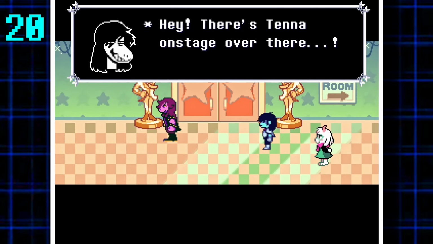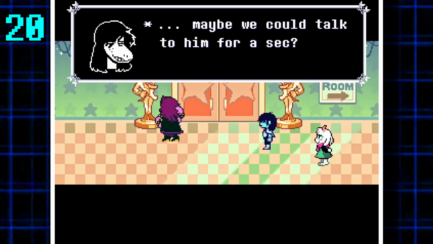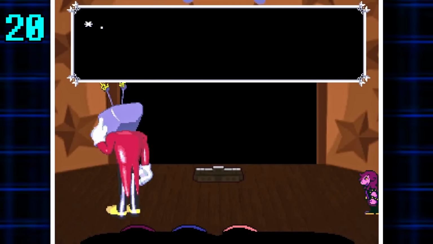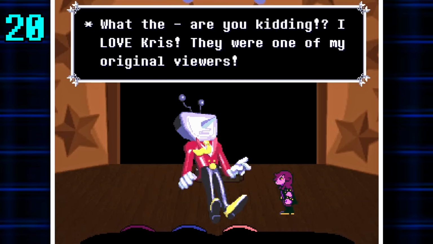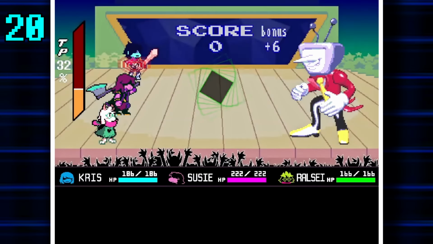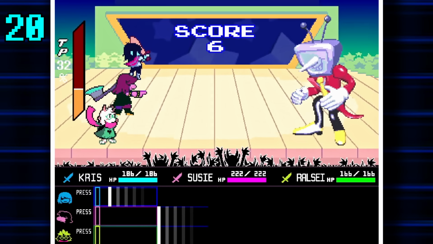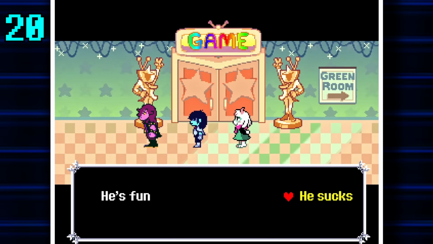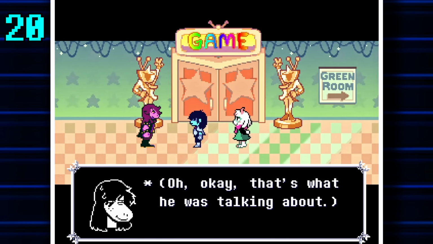When you're about to visit the second board, Susie mentions that Tenna is off to the left and decides to go talk with him, which allows you and Ralsei to close your eyes and see what Susie is doing. And when Tenna and Susie are talking, Tenna mentions that he isn't sure if Chris likes TV, which is interesting because when fighting Tenna at the end of the chapter, Chris deals much more damage than anybody else in the party when attacking, meaning Tenna is probably correct about Chris in this regard.